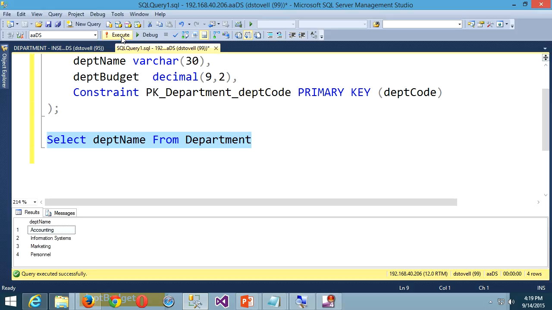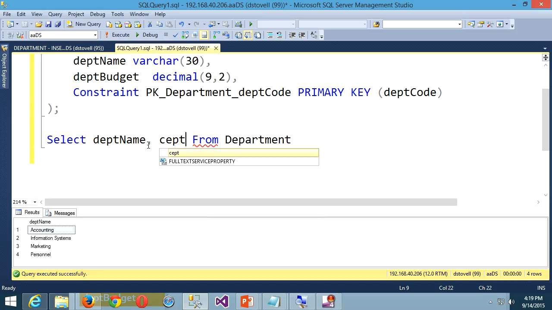That's what we call the projection of the query, what's referred to in the select clause itself. Instead of just being lazy and putting star, I'm being specific. I want this, okay? And of course I can add a comma.